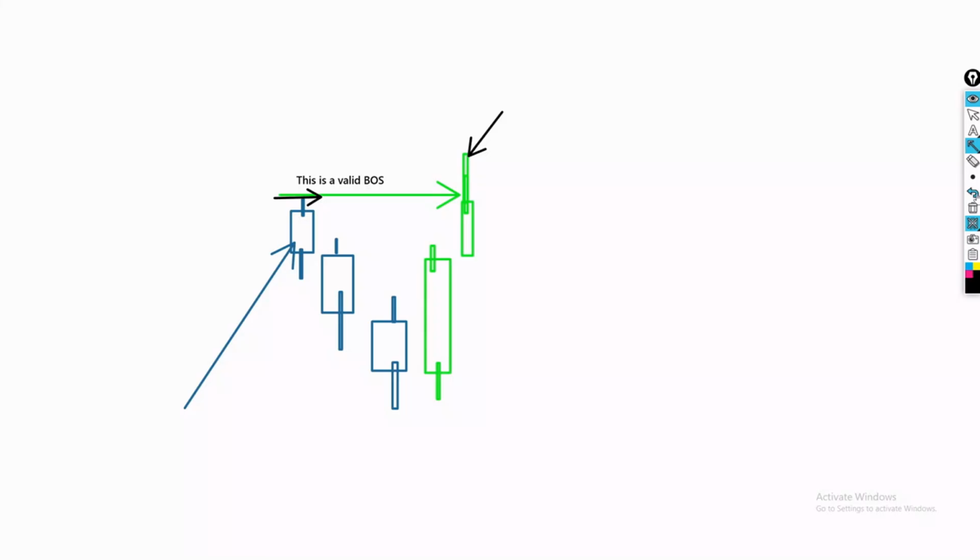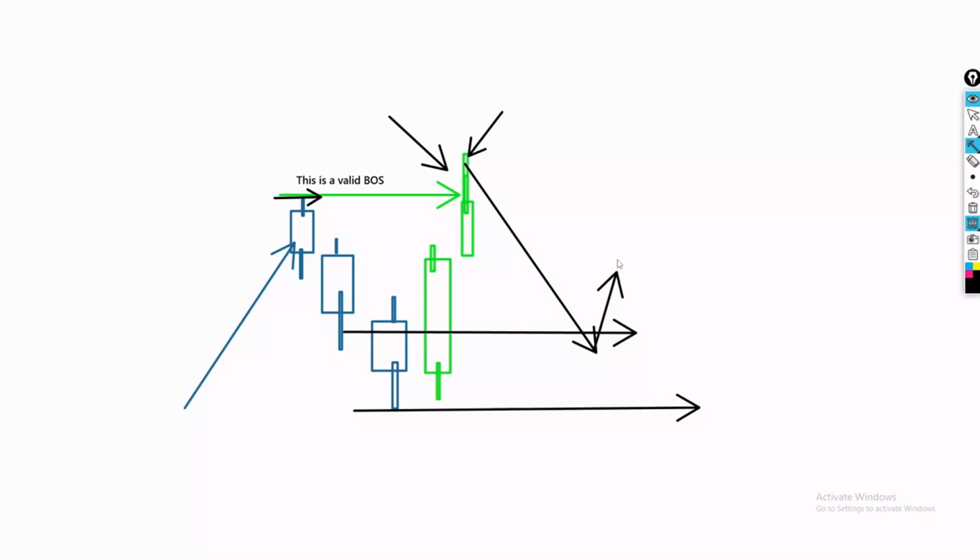And really, if you see that we wick above the structure, that is a clue. It means that price is telling you that we need to retrace all the way down with high probability. There's going to be a high probability that price needs to retrace all the way down, because we need more liquidity to keep on pushing higher. If we break with a wick, that means that price needs liquidity, and that means that there is a higher probability that we are going to be retracing this impulse up right here.